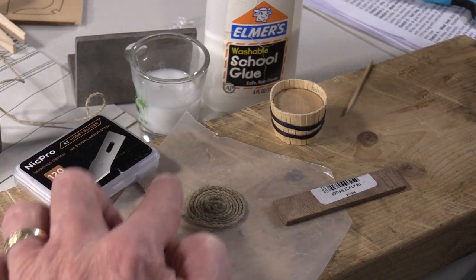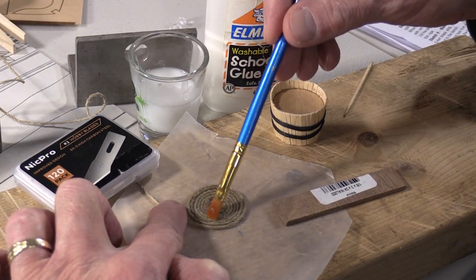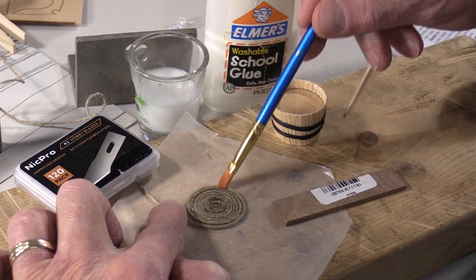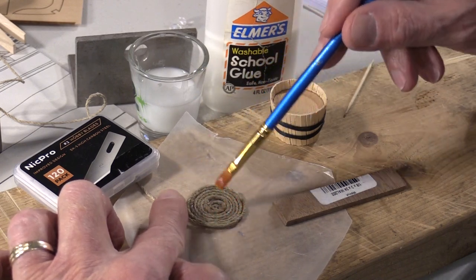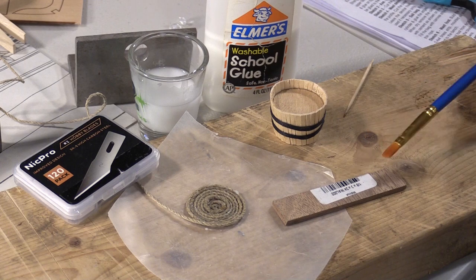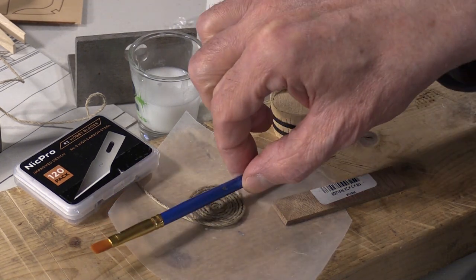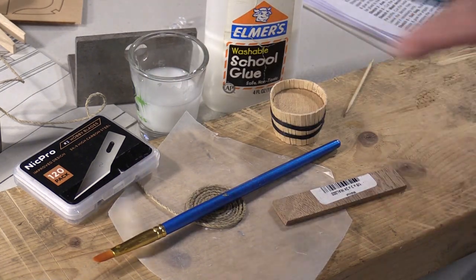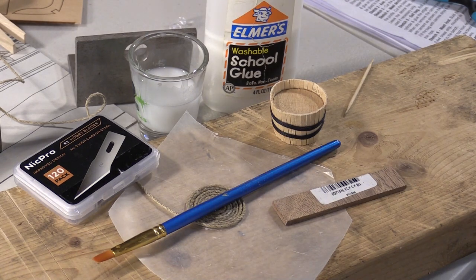And then when I got it all done, I kind of held it down and touched it up with this Elmer's glue. I tried it beforehand to make sure it didn't change the color of the line, and it looked like it held pretty good. And I think when it dries, it's just stiff enough that I can just lay this on there like that. And there it is. I think I'll lay it up under there. Then I'll have to figure out how to tie the anchor on there, paint the anchor black, and mount those on the bow.